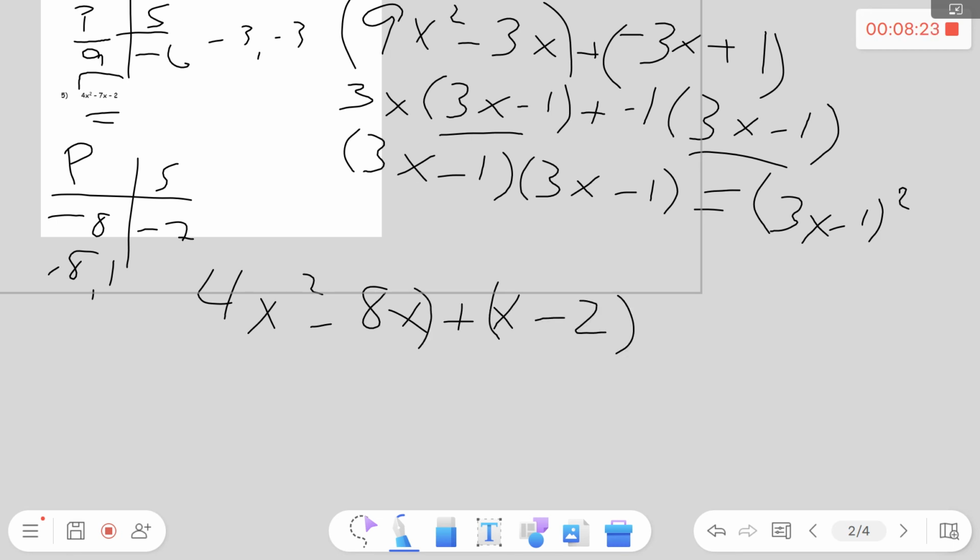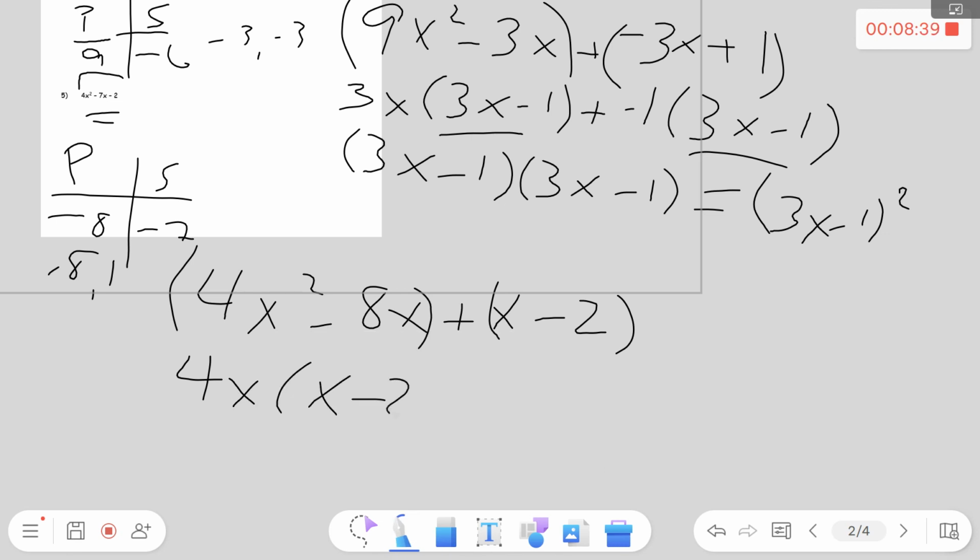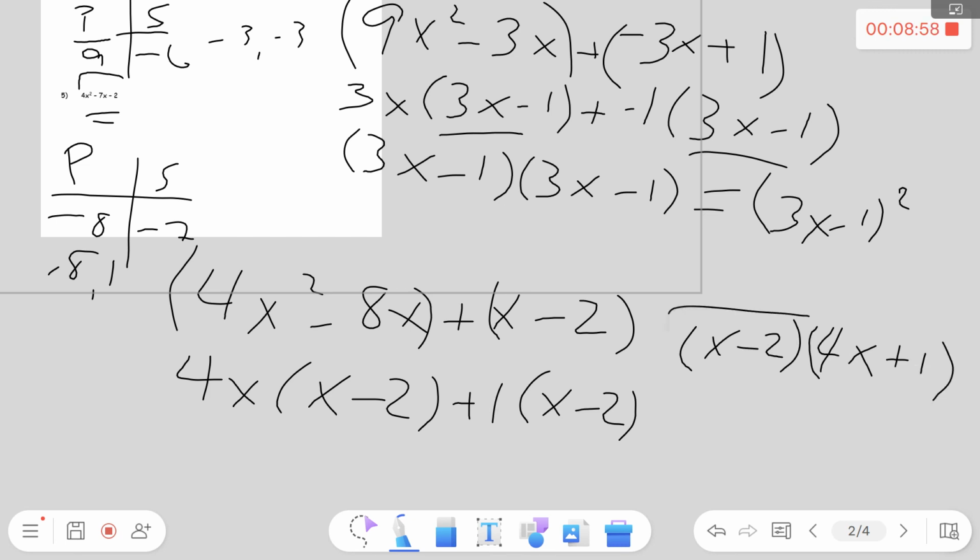This one's actually really straightforward. Right? Same kind of stuff we had here. If we pull a 4x right out of here, I got 2x, not 2x. I have x minus 2 left over. The back parenthesis, there's got to be something. We're pulling a 1. X minus 2 left over. Right? So your common here is x minus 2. So my common is x minus 2. And I have 4x plus 1. All right? So there you go. You FOIL that back together, you're going to get those answers.